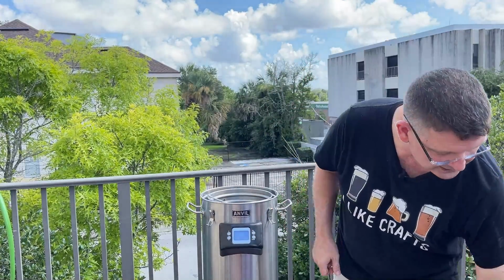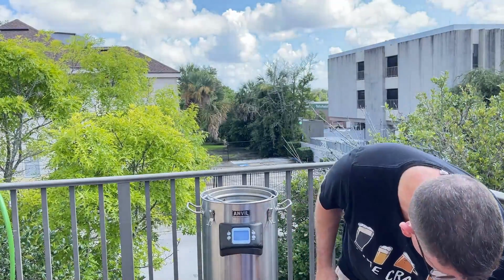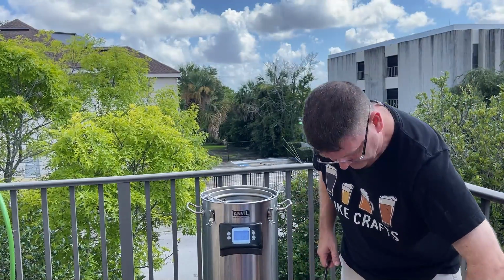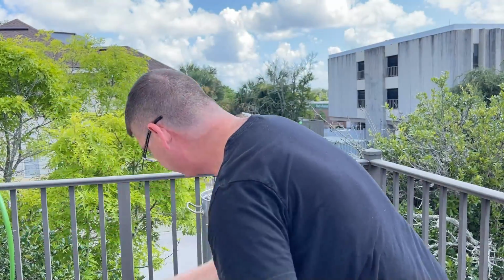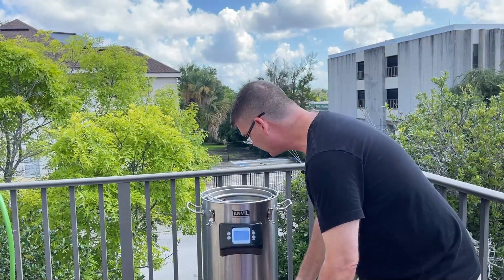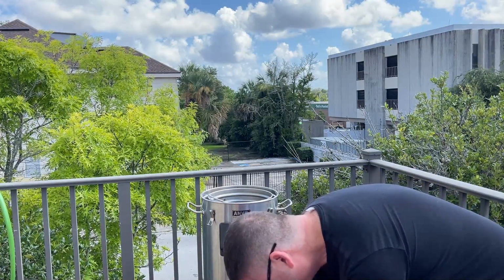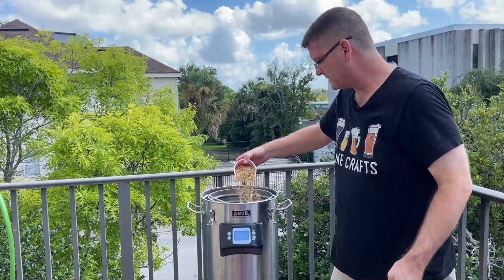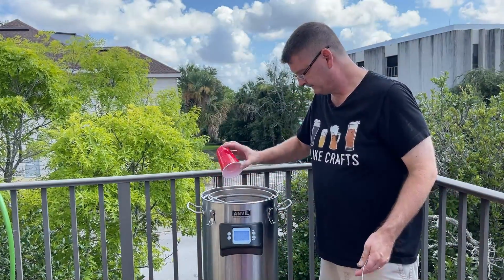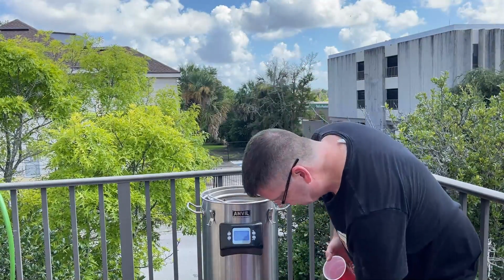And I'm gonna put a lot of rice hulls in here because we literally have 4 pounds of wheat and a pound of flaked wheat. So we're like pushing the envelope on the wheat here. So I don't wanna risk a stuck mash. I've never had one with the Anvil and I don't need to start. Go ahead and, because you wanna blend this in, we're just gonna dump a bunch in because it floats and hopefully it'll kind of stick with the grains. There we go. And let's mash in.